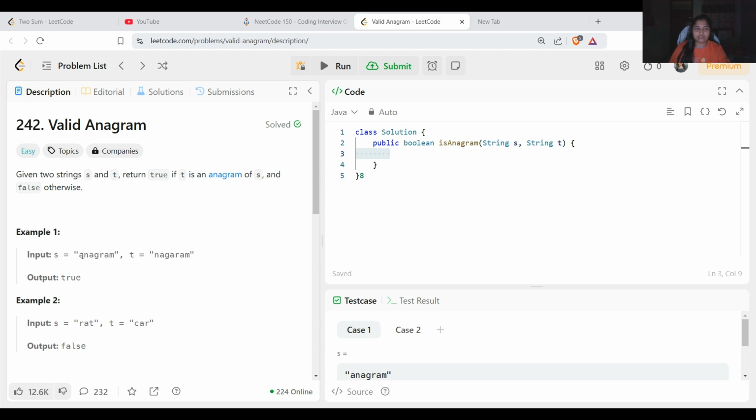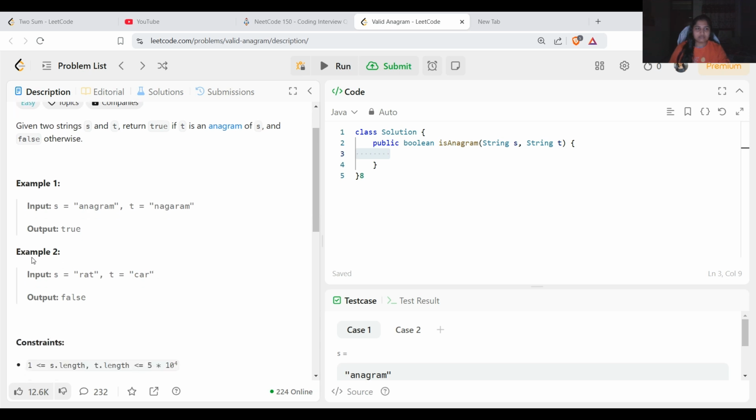The only difference is the order. You can see the same in example 2, RAT and CAR. But you can see that T is not present in the second string. That's why it returns false, because both are not anagrams of each other.